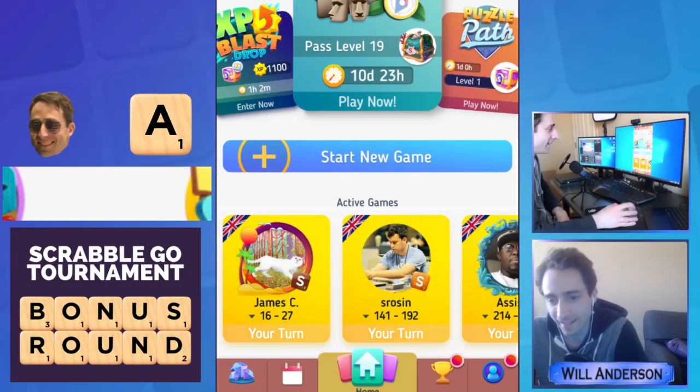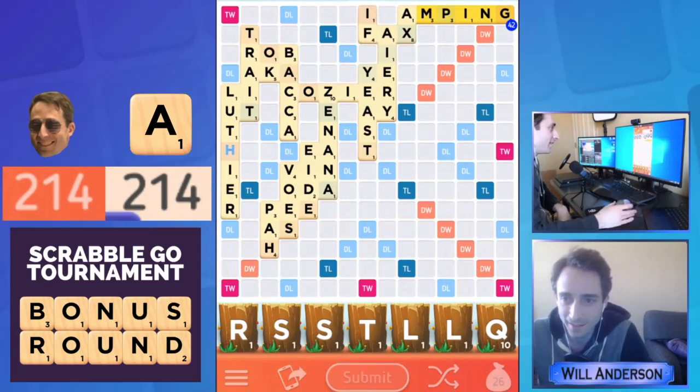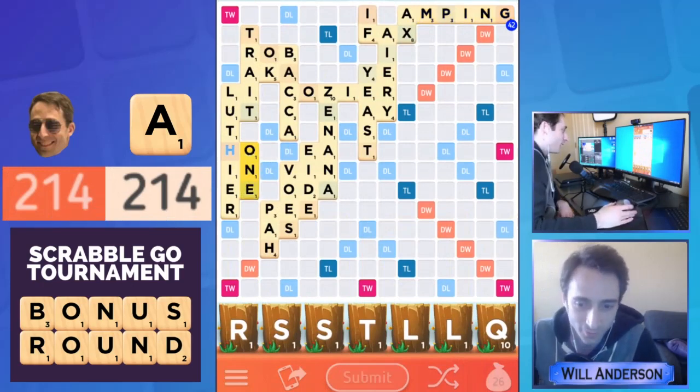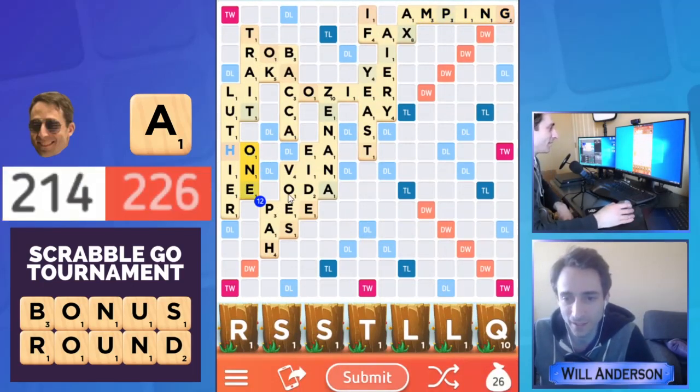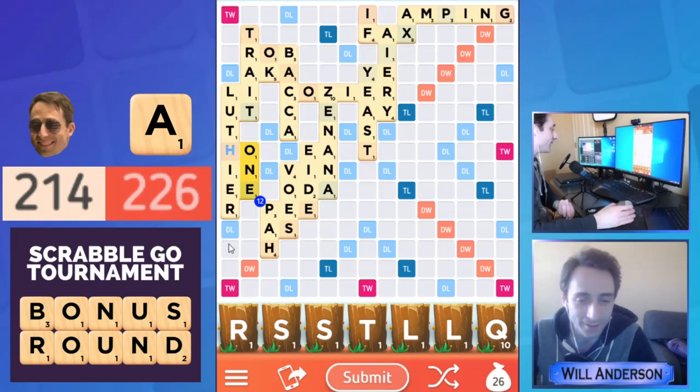Okay, let's see how bad the damage is. All right, I'm not losing by that much. He just plays 1 for 12, which is a little ominous, because a low-scoring play using low-scoring tiles indicates that he could be close to a bingo, which would be very bad.